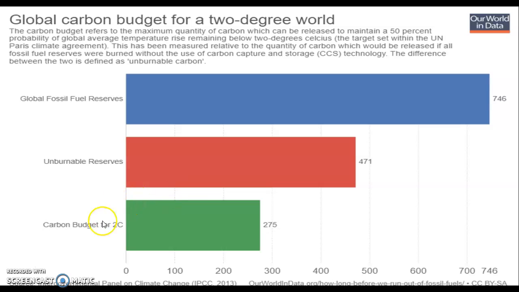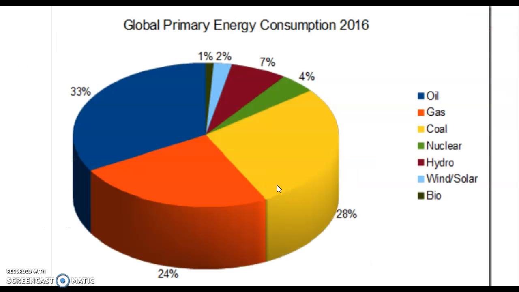So again, the key is we're trying to keep our carbon dioxide emissions below 275 gigatons from this point on. That's the goal. The problem is that the biggest sources of energy for the world are primarily fossil fuels, which release carbon dioxide, among many other things, into the atmosphere. We should all understand that carbon dioxide is a greenhouse gas, and it keeps the temperatures of the globe warmer than they ought to be.